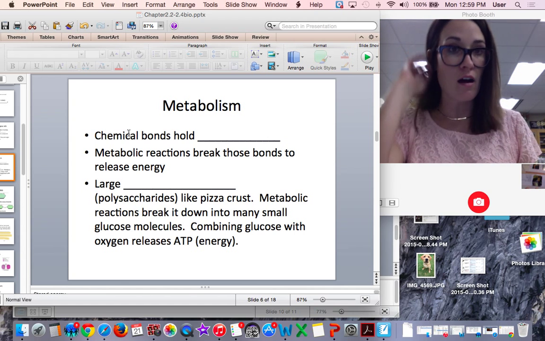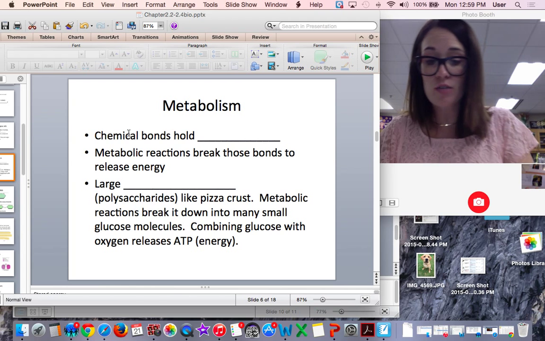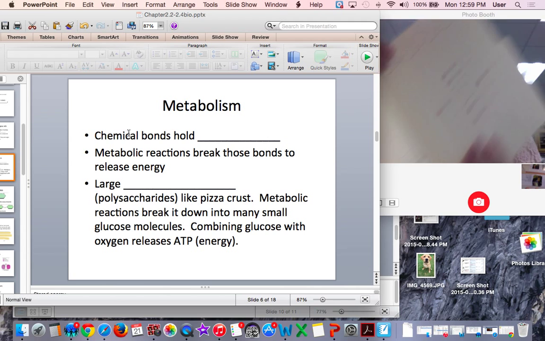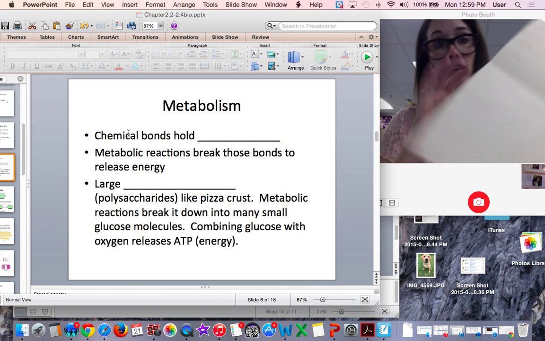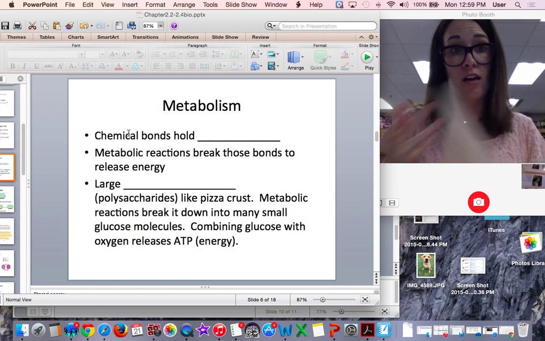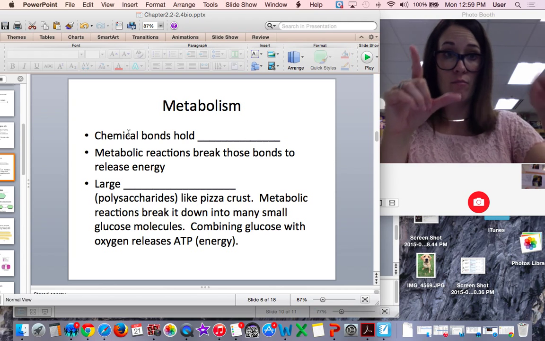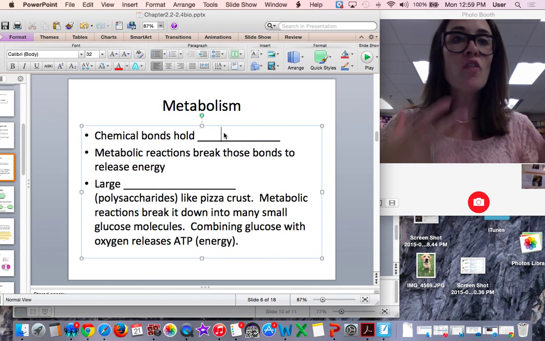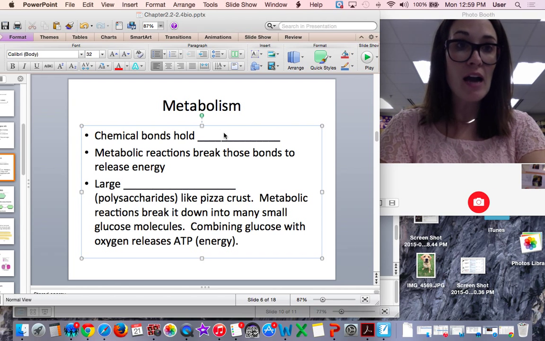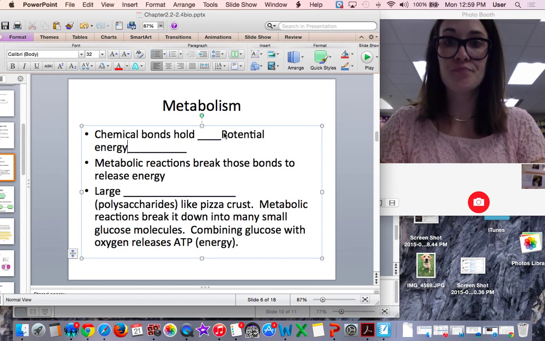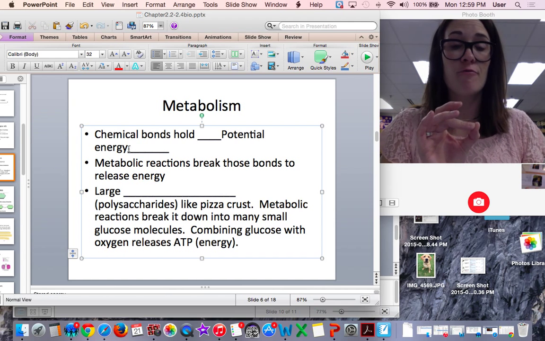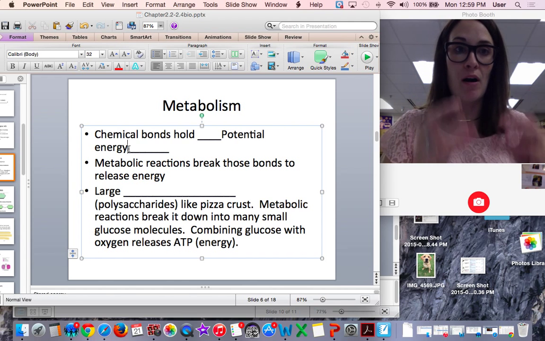And carbon can also bond with itself as well as other atoms, so it forms what are known as carbon chains, or even carbon rings. Like a hexagon ring, a pentagon ring, carbon can bond with itself and make those. Metabolism is just all the chemical reactions that happen in your body, and these chemical bonds contain potential energy. So when you put food in your face and you chew it up, the chemicals that make up that food contain potential energy, the bonds within it.